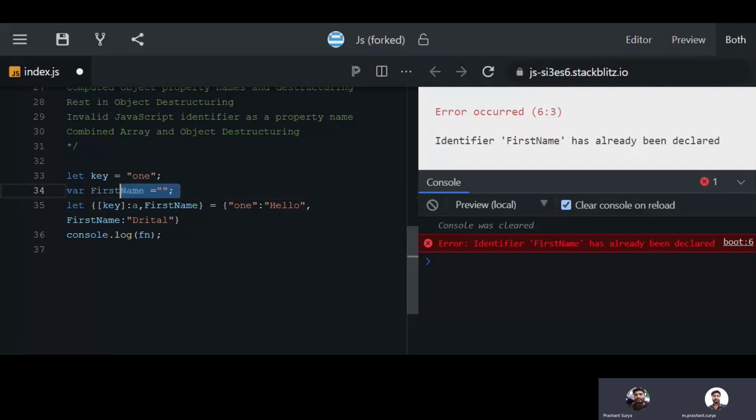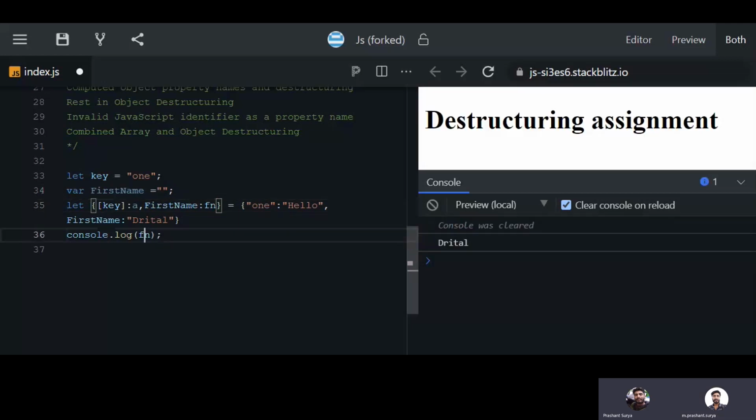So let's suppose your application is using the same name, and you are getting the value in an object with the same key, so it will give an error. So for that, what you have to do is just rename it, and you will use the renamed one to get the value.